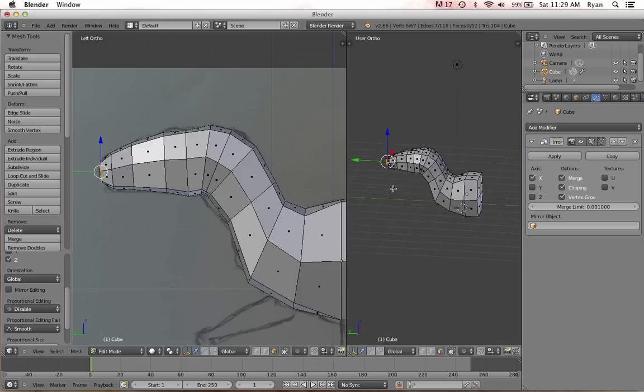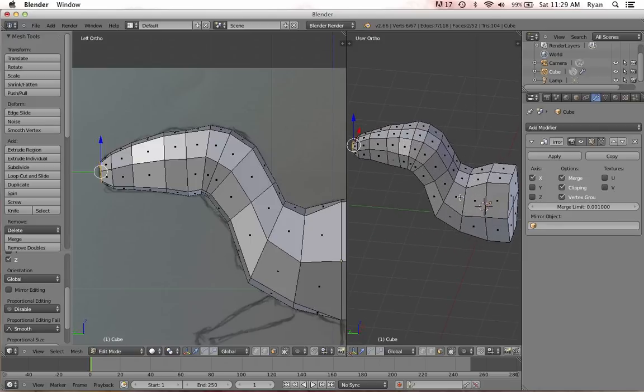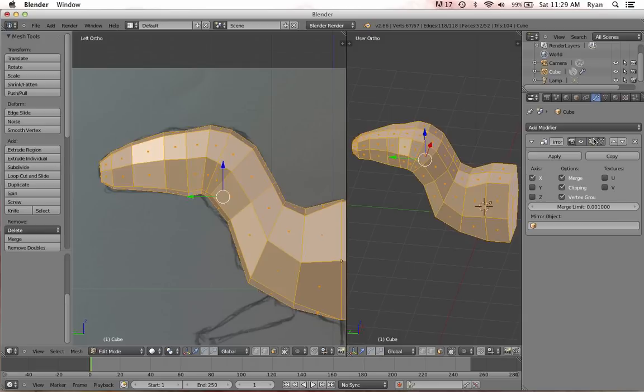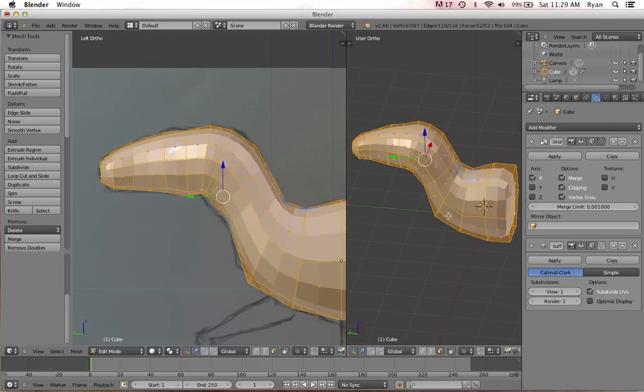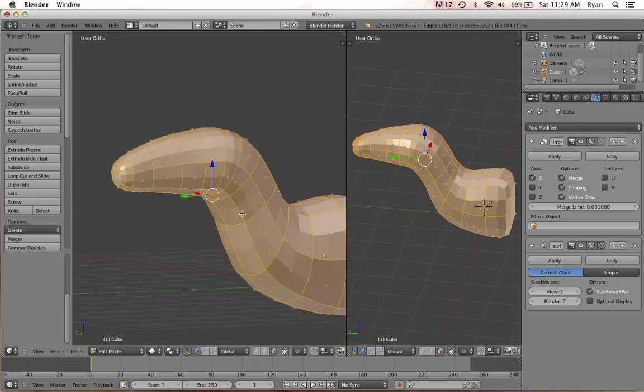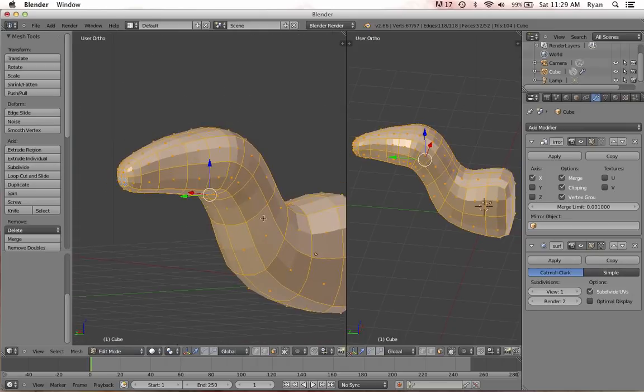And just to give you a preview of what it's going to look like when we subdivide it, kind of smooth it out, you can see what it's going to look like there. So even though it looks kind of rough right now, we will add the modifier and sculpt a little more from there. But go ahead and get rid of that. To get rid of a modifier, you just hit the X next to the modifier. Remember, we're using two, the mirror and the subsurf, so hit X for subsurf, because we don't want that right now.